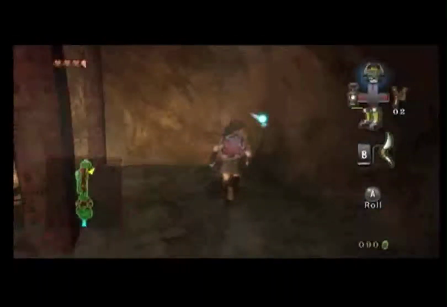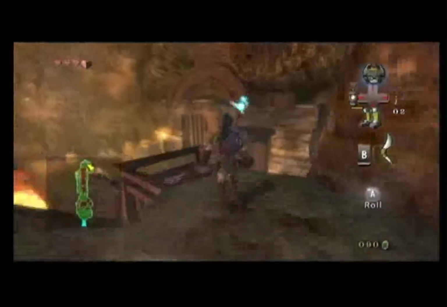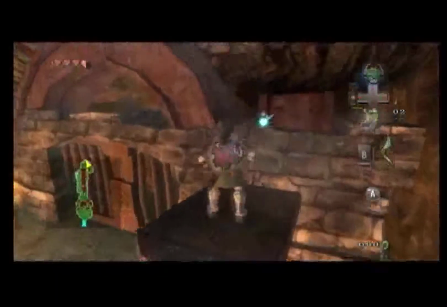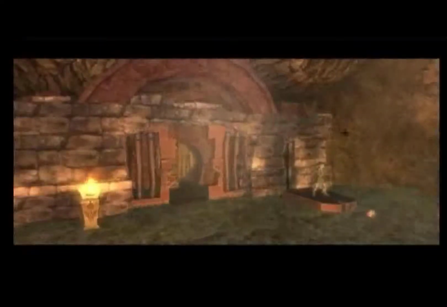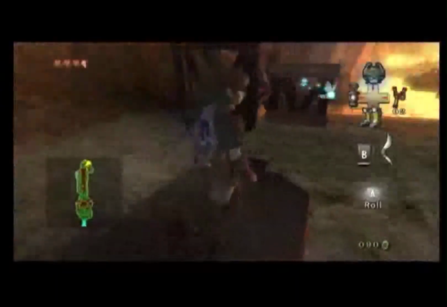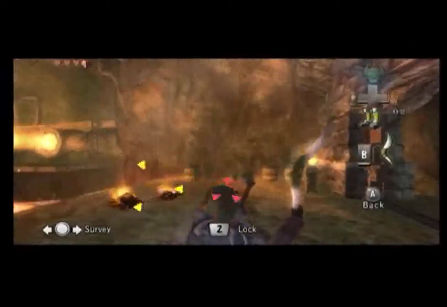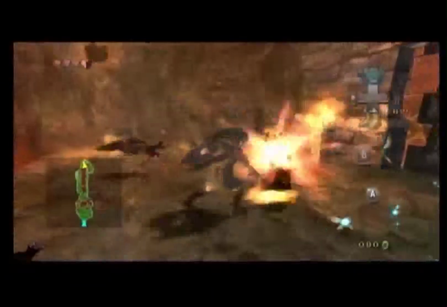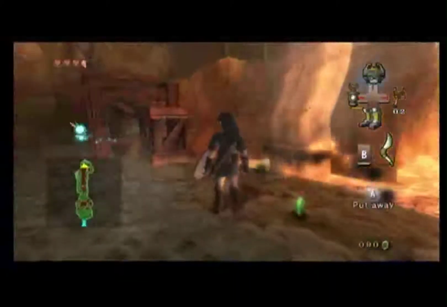There. That's how quickly my shield goes back and forth. That's really impressive. Get more Torch Slugs. What's this? Oh. Well, that was cool, then. Not really on purpose. Oh. Okay, the way out? It's right there.